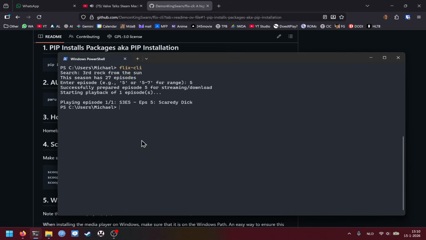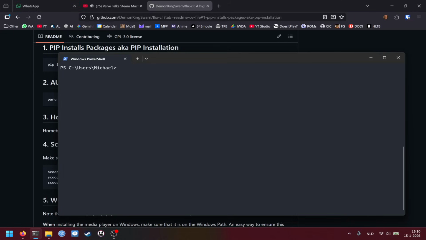Now, something that I have never tried is to use it for anime. As far as I know, you cannot use it for anime, but I want to at least show you if it's possible, yes or no. Use AnyCli, please.